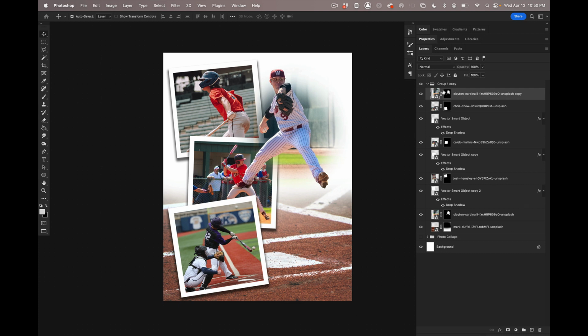And what I'm going to do is I'm going to mask part of this so it looks like it goes between these two frames. Right, so I'm going to bring this up like this, just oops, wrong direction. So hit that X, it goes the other way, and I'm going to make the brush just a tiny bit smaller, and it's going to go behind this image but above this other one right here. All right, so I think that's pretty cool.